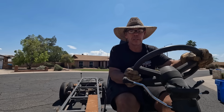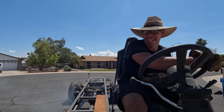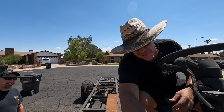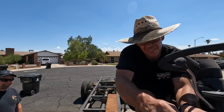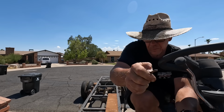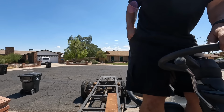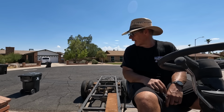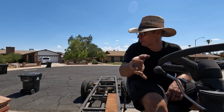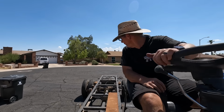See if it'll do a burnout. Oh yeah, she does. Successful maiden voyage to Jeffrey's house. Good. Good block. Whole lot of stock. Can't beat it for $400. Goes right into gear. All right.